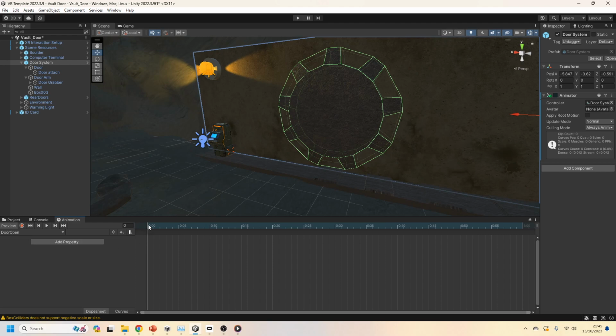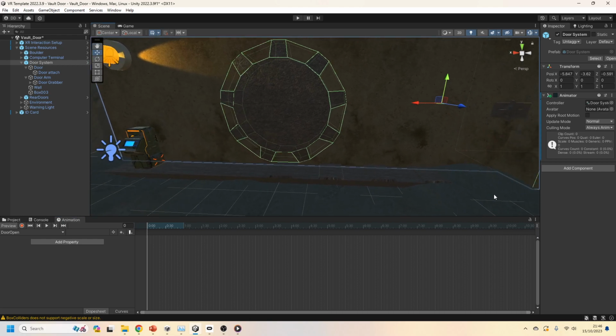But the one thing I want to show you that's really important, by default it will show you 0 seconds to 1. And that can sometimes be misleading. People can think that means 1 minute. That means 1 second. What we're looking at right now is 1 second's worth of animation. So make sure you zoom out and zoom out and zoom out. We want about 10 seconds worth of animation. So I'm just, with my little mouse here, zooming out to about the 10-second mark. It's going to take about 10 seconds for this door to fully open and be at rest.